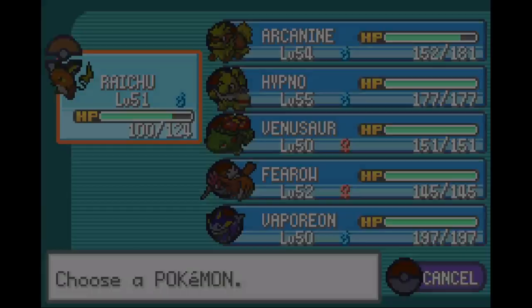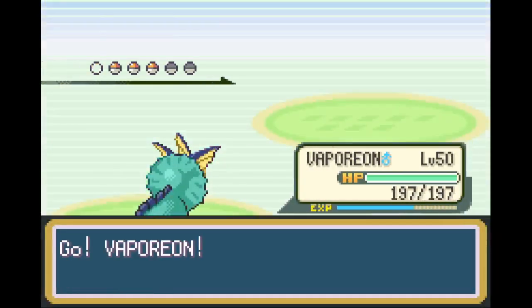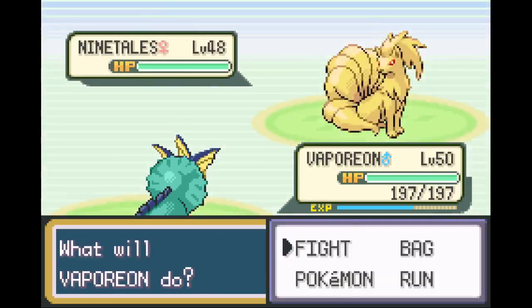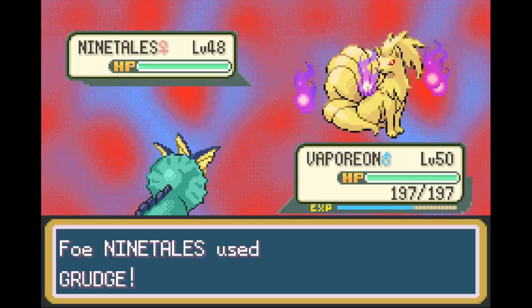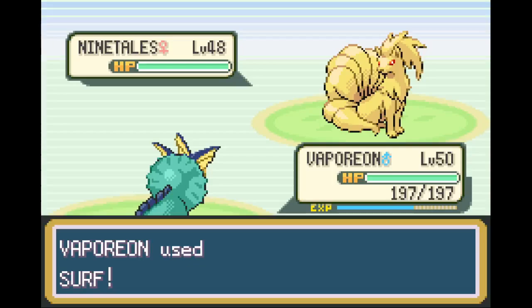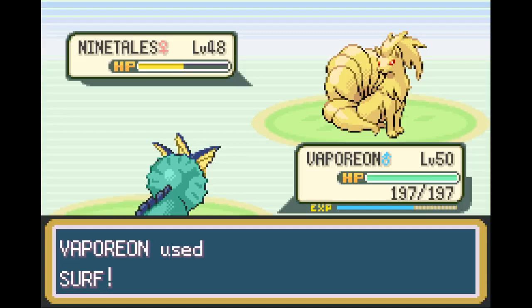Ninetales. A fire type. The evolved form of Vulpix. The only way to evolve Vulpix is with a fire stone. Surf. Grudge. Oh yeah, keep in mind, Ninetales can also use certain ghost type moves.